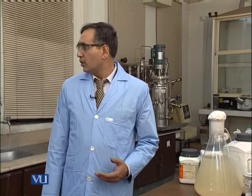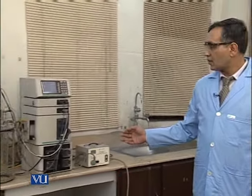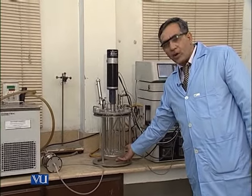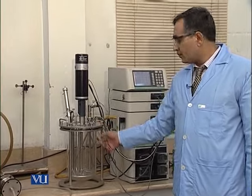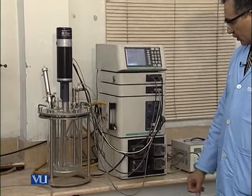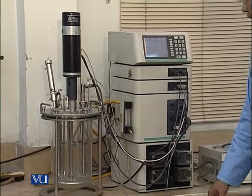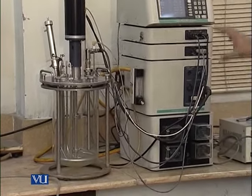So, we will use this 7.5 liter glass vessel having the round bottom. Top plate is a stainless steel of New Brunswick company. The model of this fermenter is Bioflow 110. So, you can see the whole assembly of this fermenter.